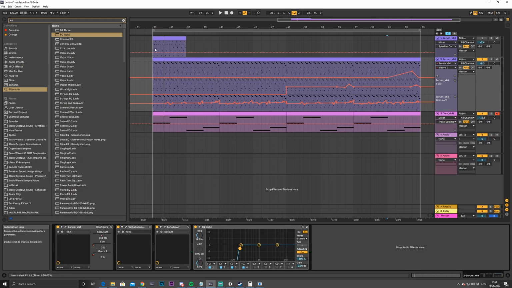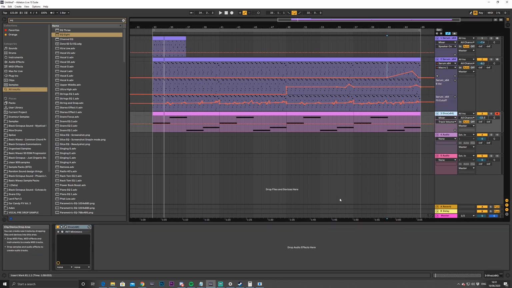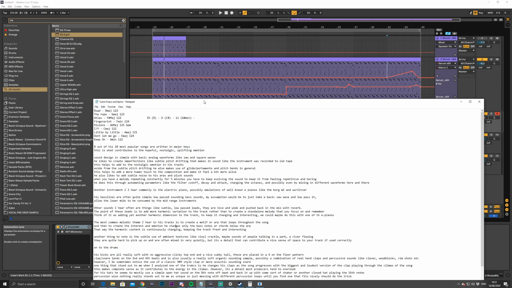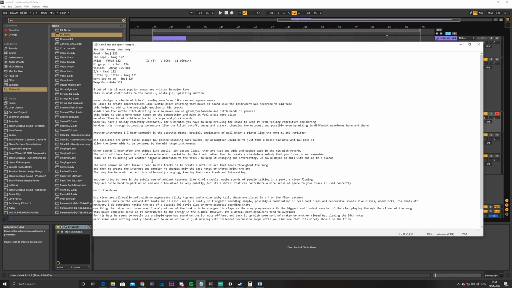That's sounding pretty nice. Okay, and then what else do we have in terms of melodic elements? I'll just go back to my little handy notepad. So sound design, this is not very organized. Ambient textures. I wrote something about E pianos. So we've got a Korg M1 and I think Ableton has a Wurlitzer.